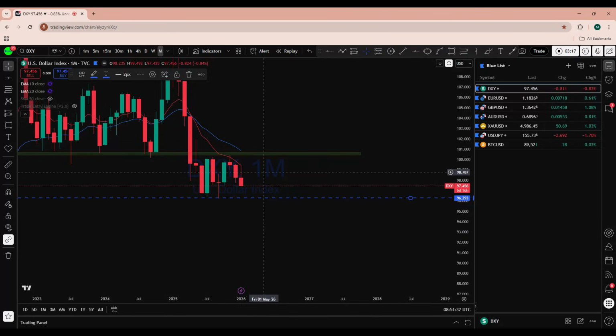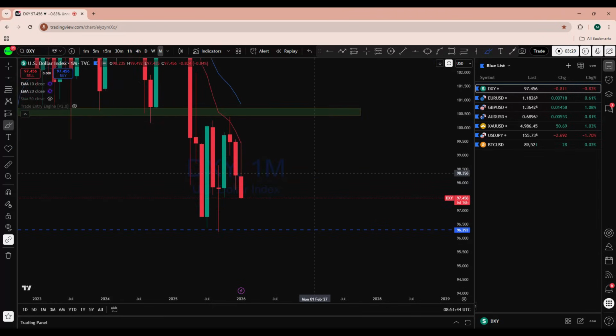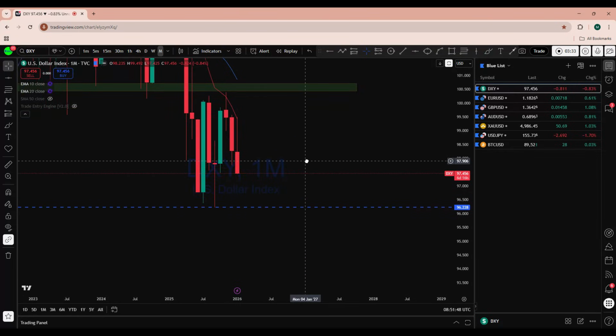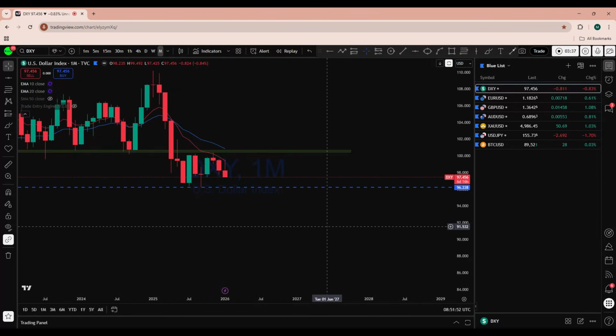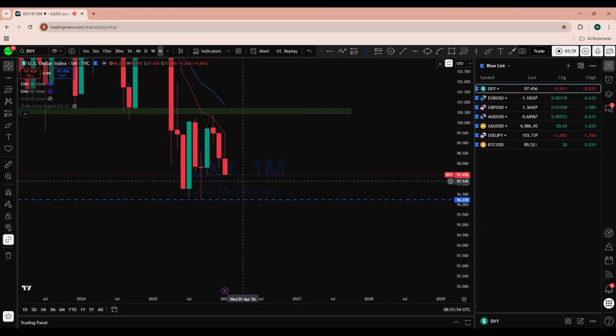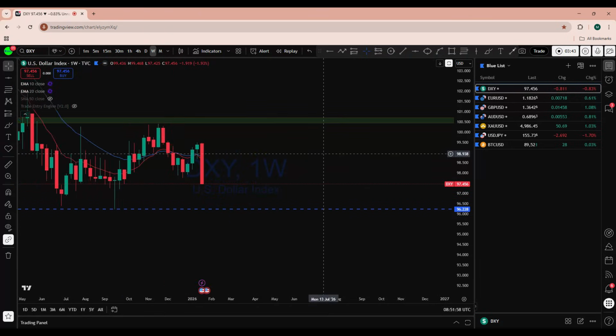As this market is rejecting off the 10 exponential moving average on the monthly, there is a crossover as well on the monthly time frame. There is a potential for DXY to now break that low and create potentially a new lower low, as it is a downtrend. Therefore, from the monthly, we can expect further bearish directional movement in this market.